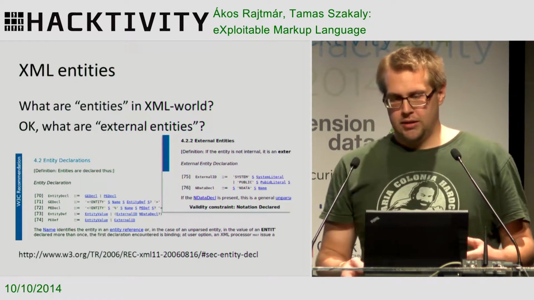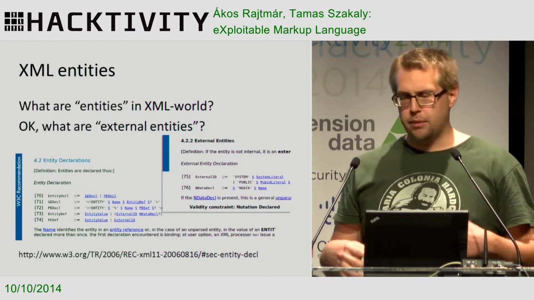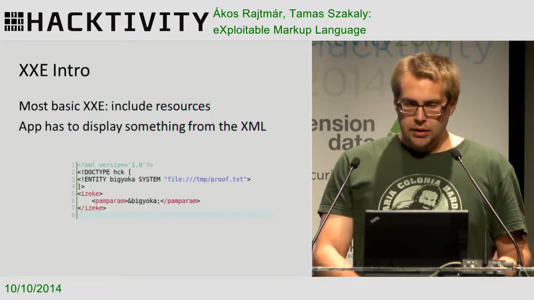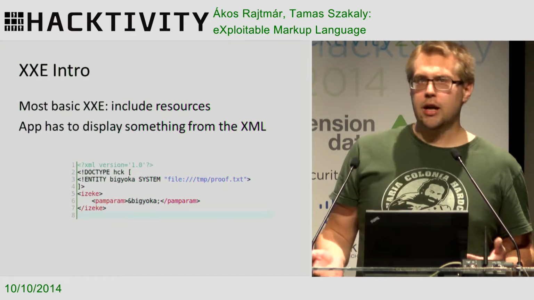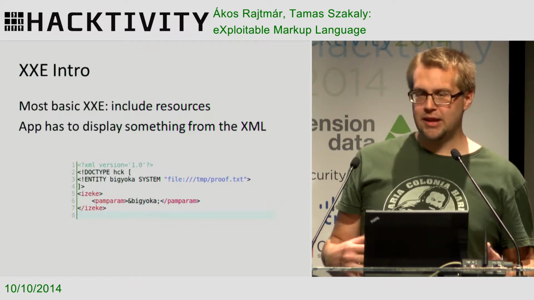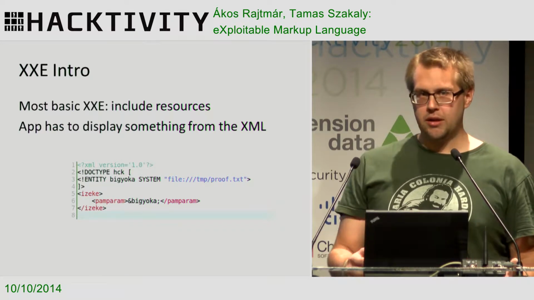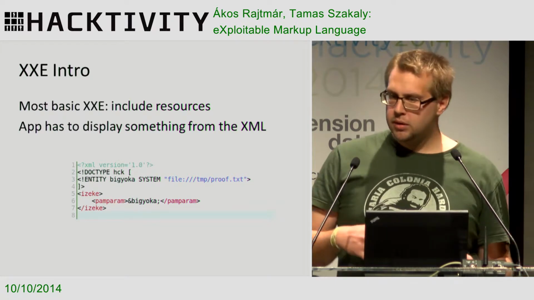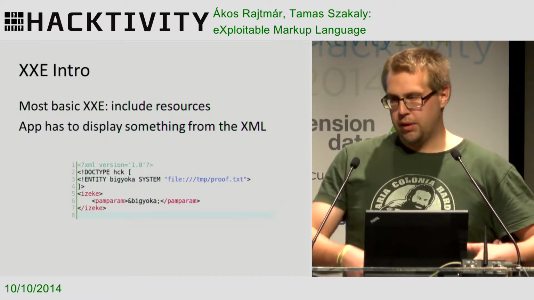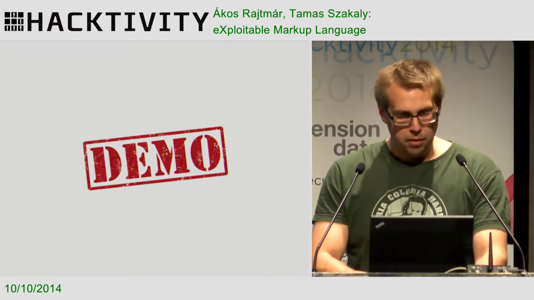XML entity offers more in the sense that it can actually pull in variable content from external sources like HTML or something else. The easiest way to utilize it is like this. If you have an application that processes XML and obviously returns the XML contents to the user, then we are able to read files.